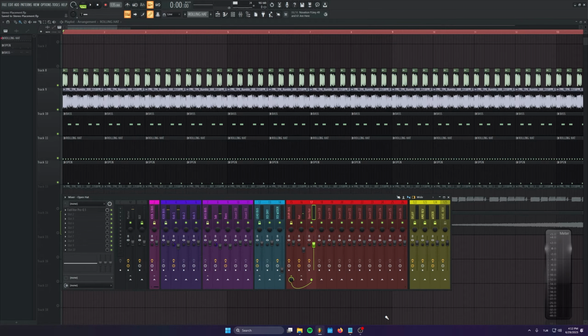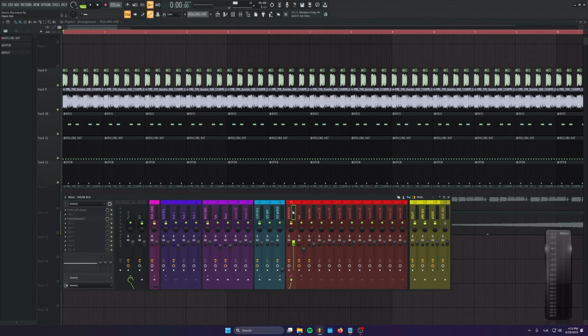Okay, everything is getting very wide, right? And we didn't even use any widening plugins at all because they are mostly messing with the phases and stuff. But those are very organic, very natural techniques that you can apply. And those techniques are not gonna block your mixdown in a bad way.